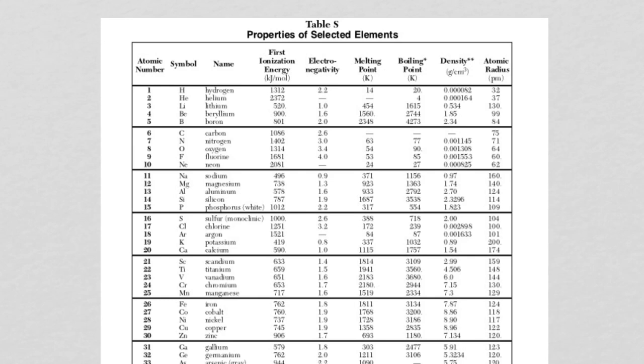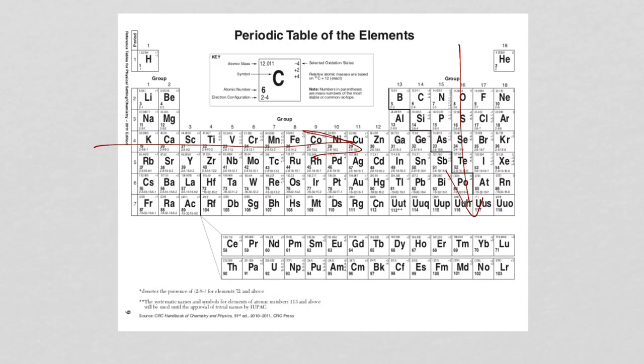Atomic radius, electronegativity, and ionization energies are all here on reference table S. So if you're asked about a trend, you could pick out elements, either going down a group or across, and look up the values. Look up at least three or four, either across or down, and you'll see if the trend is increasing or decreasing. There's only one where it remains the same, and we just talked about that. Valence electrons, as you go down a group, remain the same.